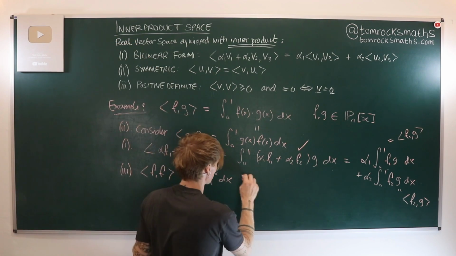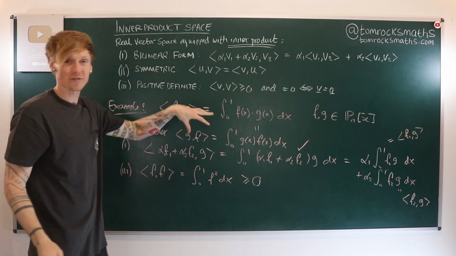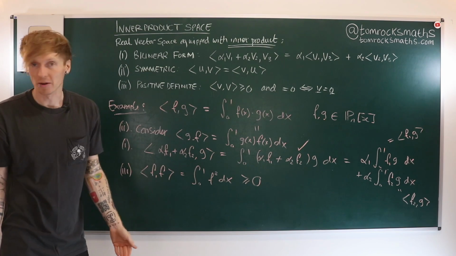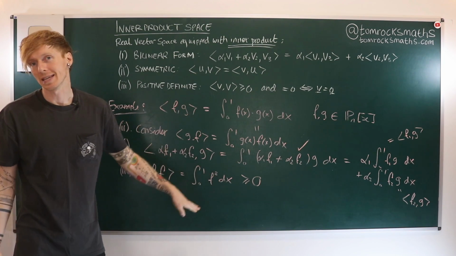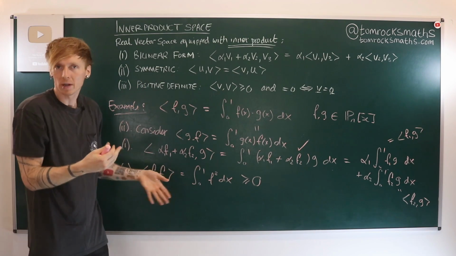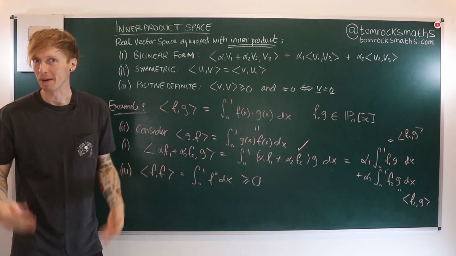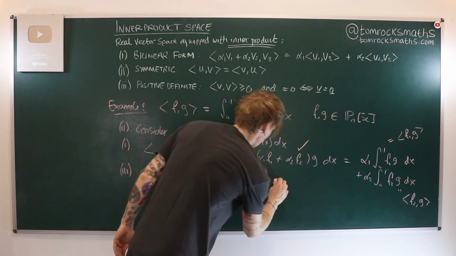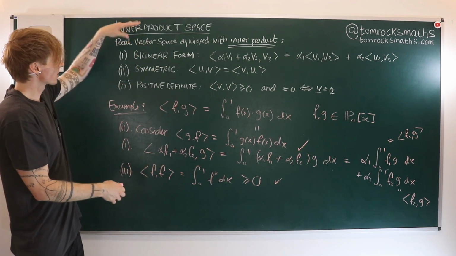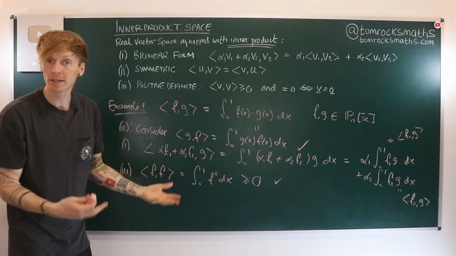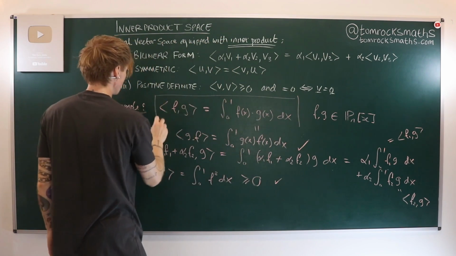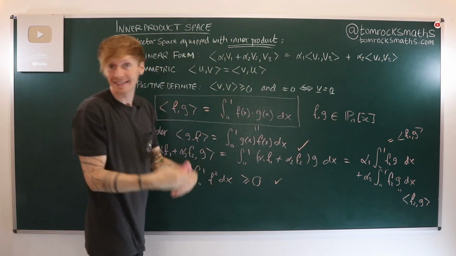So again, properties of the integrand say this is always positive because we're integrating something that's always positive. And in fact, the only way it can be 0 is if the function is everywhere 0. Because if we have a non-zero bump anywhere, then we're going to have a non-zero area under that bump. So it will indeed satisfy positive definite, and therefore we can conclude all three properties hold, and thus the integral inner product as defined here is indeed an inner product.